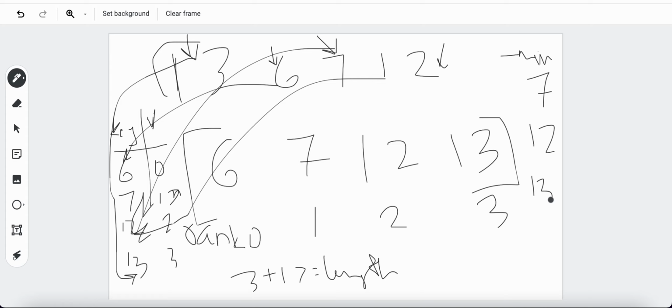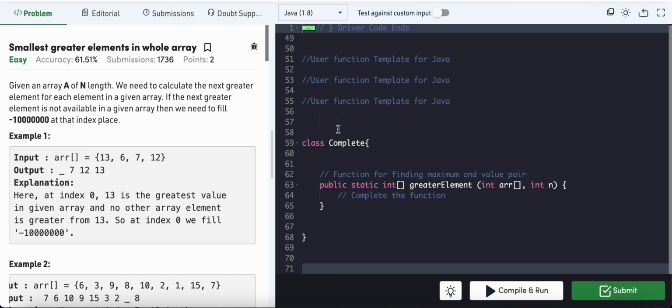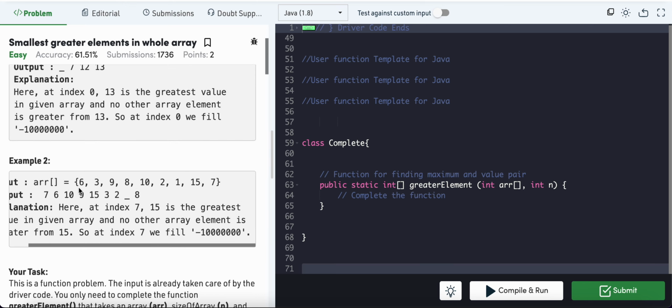Also, one thing we can do is a binary search. This is the target, and we will be searching for this target inside the sorted array. Since it is sorted, we can search for the index at which we find it. So we can make use of a binary search also. But here the hash map approach is pretty simple and straightforward. Let's also try this hash map approach with the next elements 6, 3, 9, 8, 10.